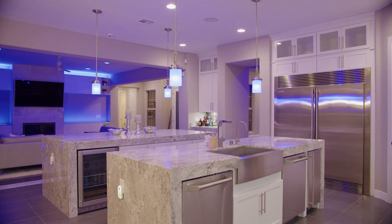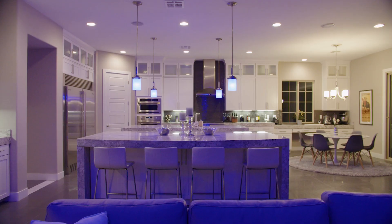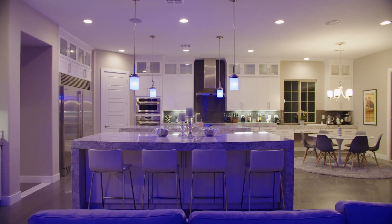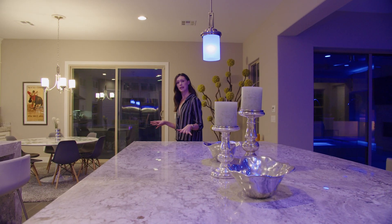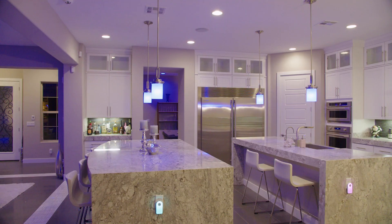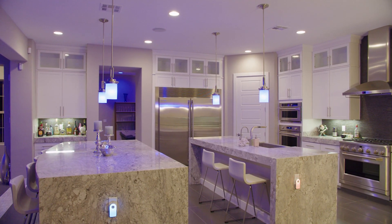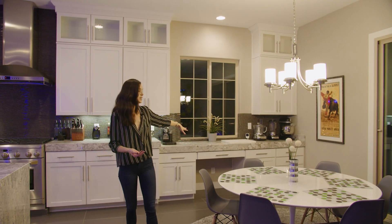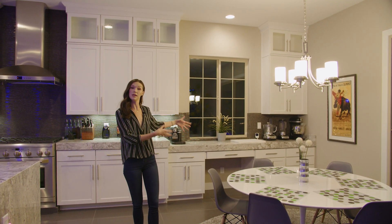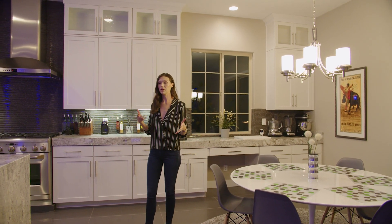In the kitchen, we've got two islands. These are two beautiful quartz, gray-toned, with a waterfall edge on both islands. So it's super sleek and elegant in here. Over here you've got the kitchenette — kitchen nook, informal dining area, whatever you want it to be. And it just works perfectly with how they have it set up because you also have this built-in desk space. So you can actually be here working while enjoying the entertaining that's happening with your family or friends.